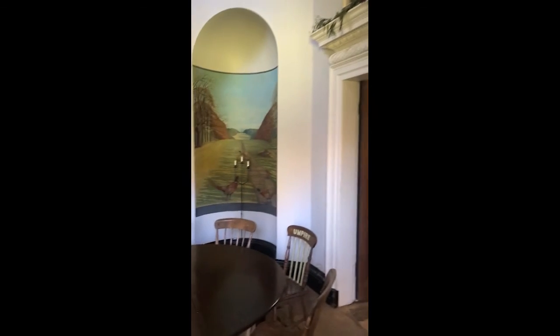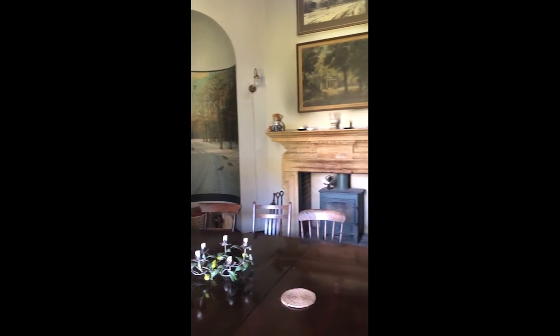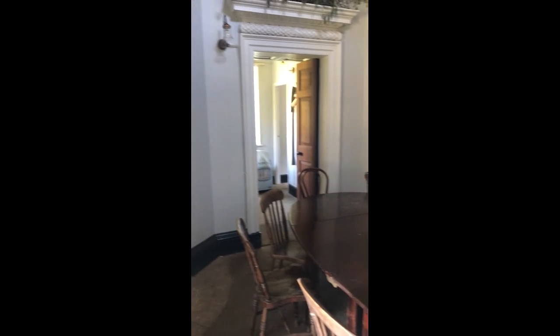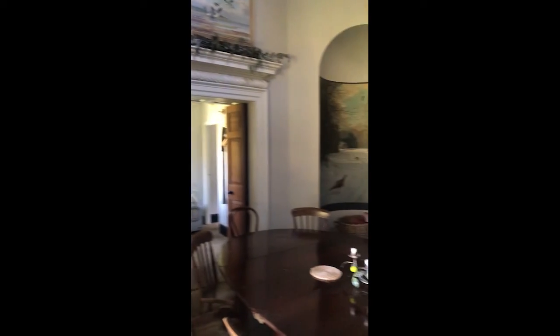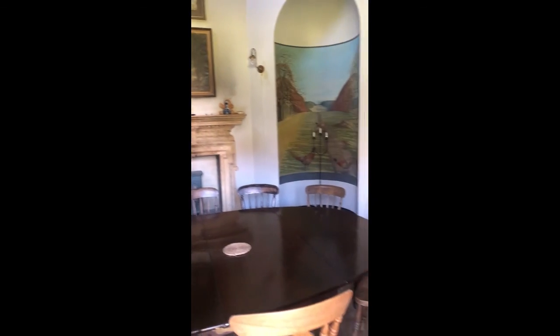And we've got these lovely murals of Holkham Park on each of the four corners. And for winter weddings in here, of course, we can also light the fire, and it's filled with candles, so it's very pretty. But you can see it's very small, perfect for intimate weddings, and very charming. And if I pan back round again, you can see the setting that it sits in.